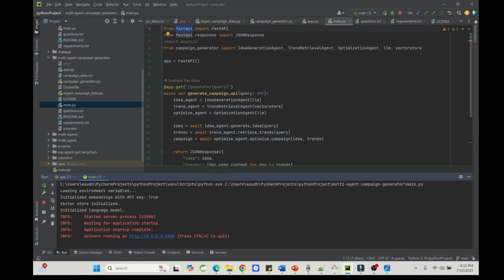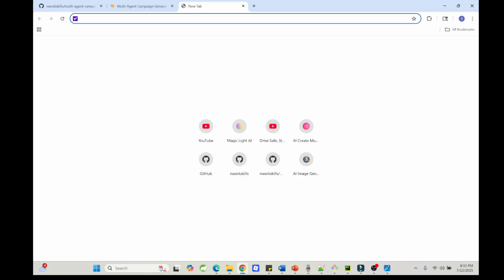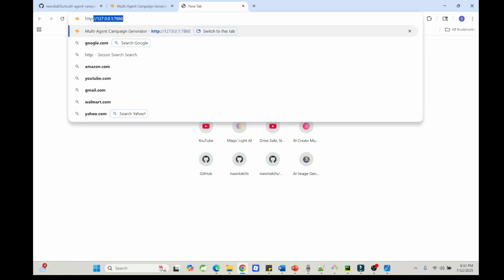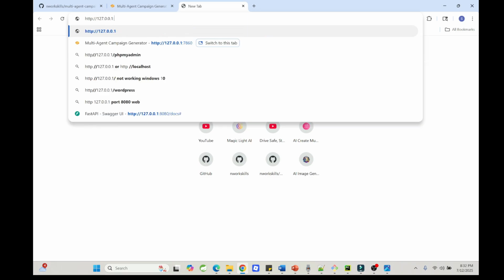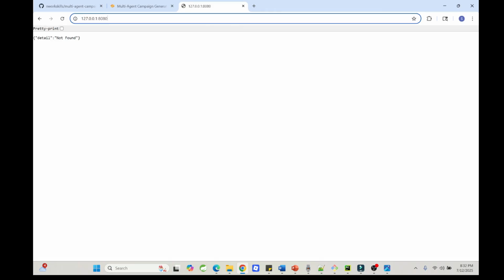Let me split into two screens so that I can show you the code, the execution output, and the REST API Swagger interface. It is running on the port 8080, HTTP, //127.0.0.1, the local address, 8080. So it should be in the Swagger doc, right? Generally, the FastAPI Swagger doc URL is the port number /docs. This we have to remember and enter.